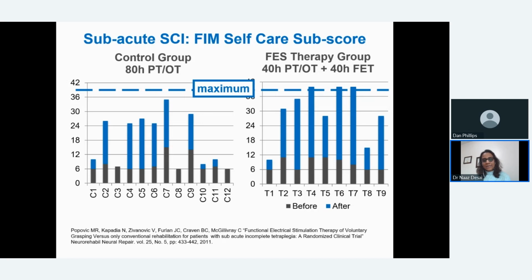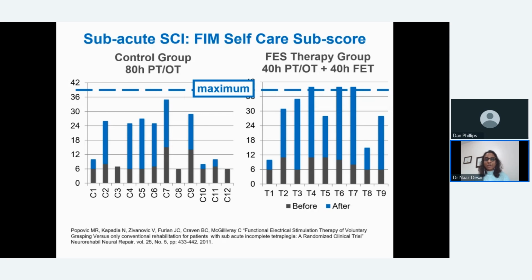And this is because these subacute SCI patients are inpatients at a rehab hospital, and they're entitled to 40 hours of therapy. So ethically, we cannot deny that because that is considered best practice. So they get that, and then as their participation in the research, they get an additional 40 hours of FES, or another 40 hours of conventional occupational therapy, based on their group allocation.